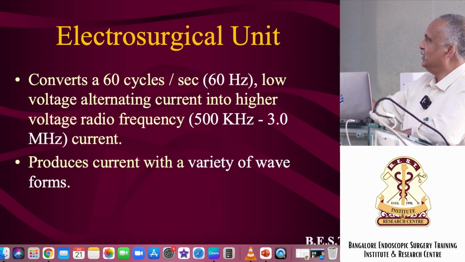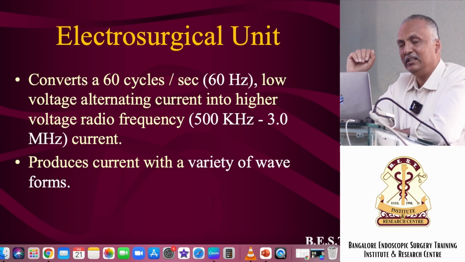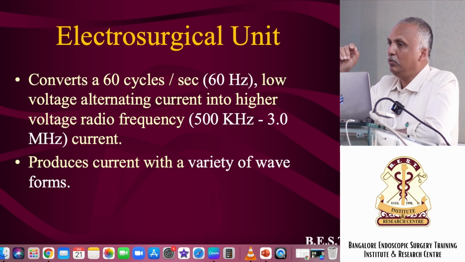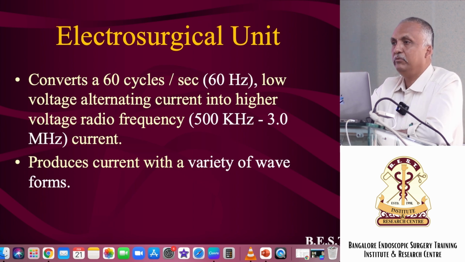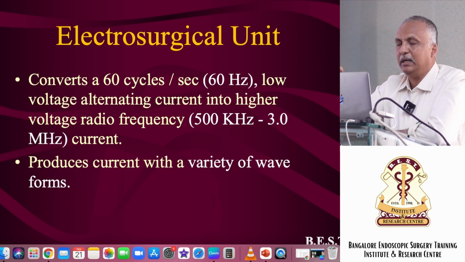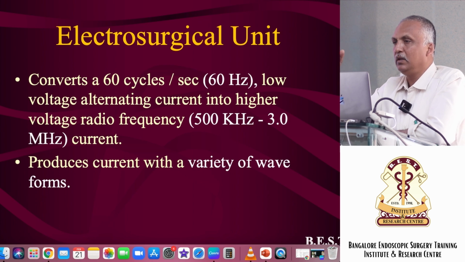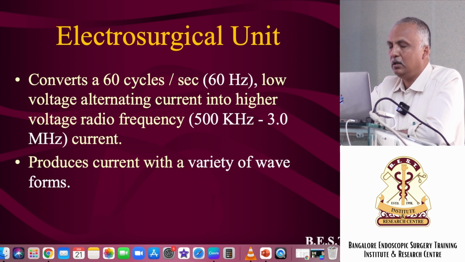Okay. The other thing that you want to do is produce a variety of waves with different wave patterns. We will come to that later. We have cutting energy, we have blended energy, we have coagulation energy. When you want to block a blood vessel, then you use coagulation or desiccation. When you just want to cut skin, you use cutting energy.